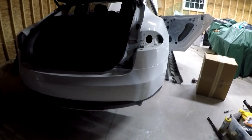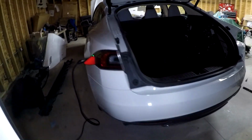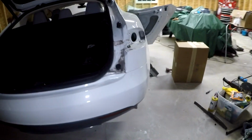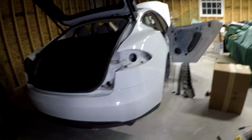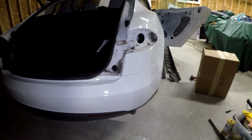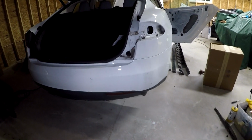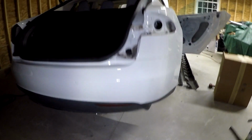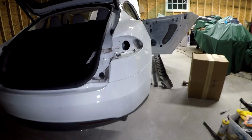Alright, so the bumper is back on and it looks really good. I'm gonna turn the lights on so you guys can see. I mean, color match, everything looks pretty good. I would say I'm very impressed with the way it came out. Even on this side, every line, everything aligns really well and nice. I mean, it's all OEM, and you cannot get the aftermarket on these things. So all good to go. I don't have to fit exhaust because we don't have any. So on this side, we're all good.